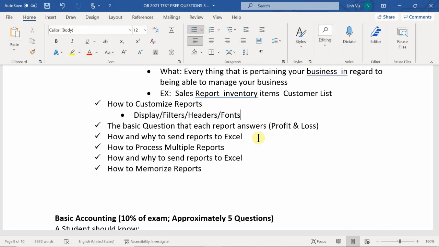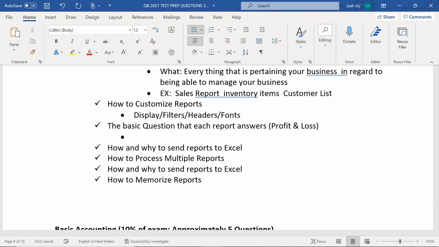And again, the basic questions that each report answers. So again, a profit and loss. Let's go over a few examples. What does a profit and loss tell you? It tells you your net income, whether you've been profitable or not in this time frame, right?